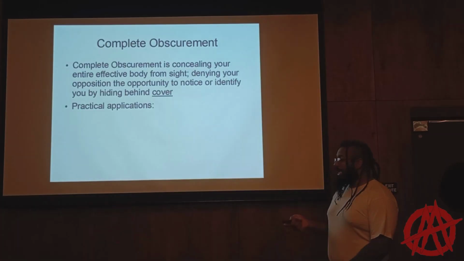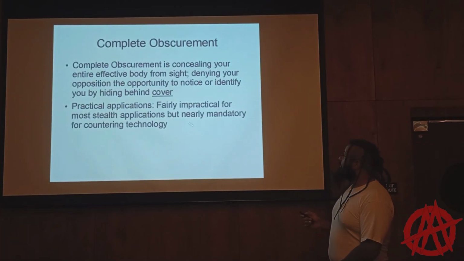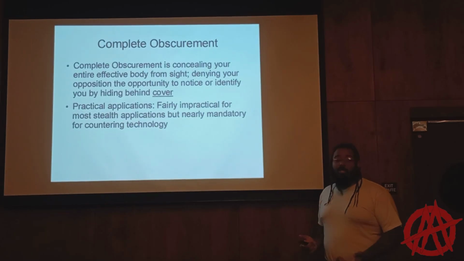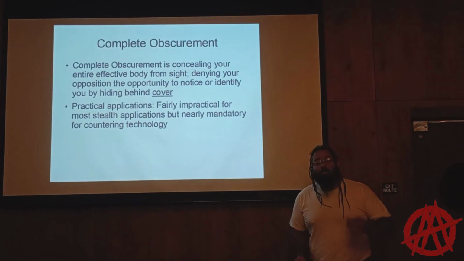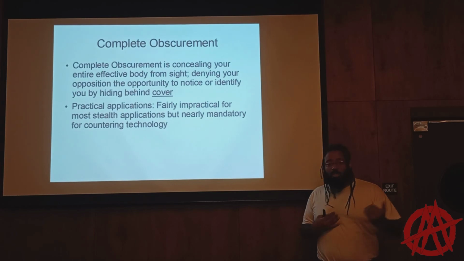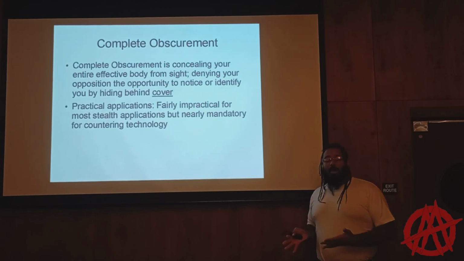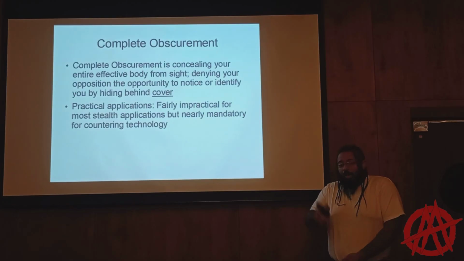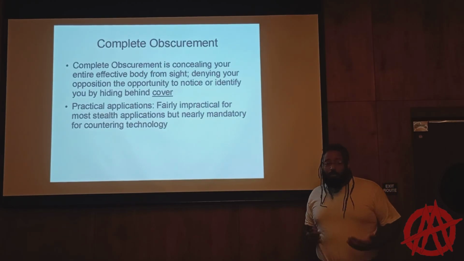So practical applications. It's actually fairly impractical for most stealth applications, but nearly mandatory for countering technology. So why do I say it's impractical for most stealth applications? This also goes back to cover, right? If you're familiar with cover and concealment, when you're behind cover, cover is something that will stop rounds. The thing about cover though is even if you're close to it and your enemy's out there, it's technically cover for both of you, right?